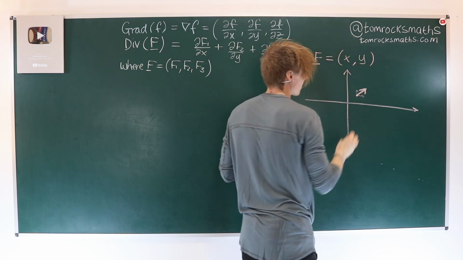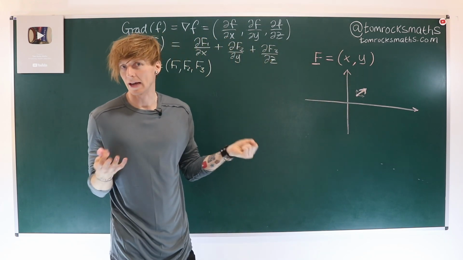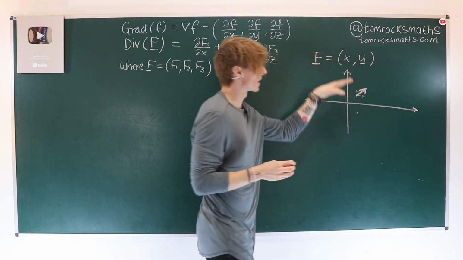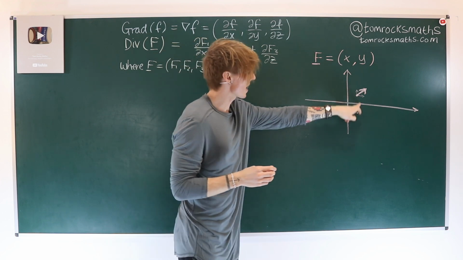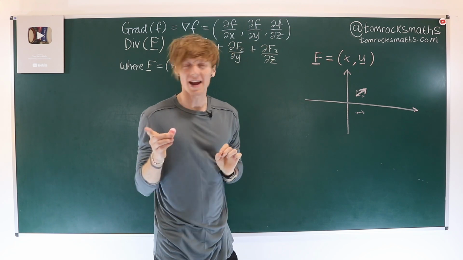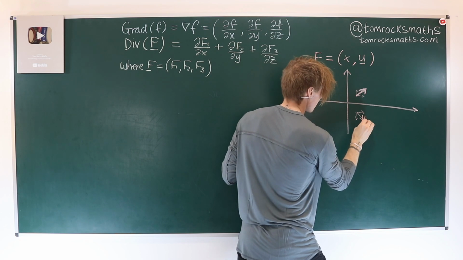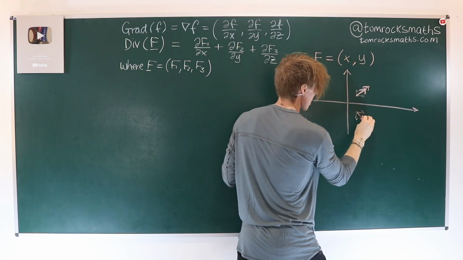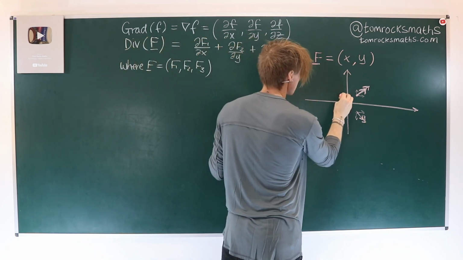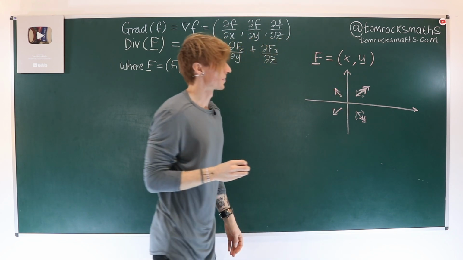We sort of average out the vectors, supposing they're of the same size. We have some kind of diagonal or 45-degree angle. And again, if we were to take this one down here, following our vector field, then the x coordinate is positive, so I'm going to the right. The y coordinate, though, is now negative, so I'm going down. So overall, I am again moving diagonally away from the origin. And if we do this for the other two quadrants, you'll see over here, we end up moving in this direction, and down here, something like so.